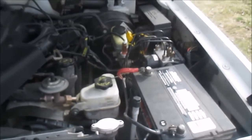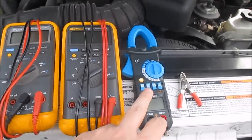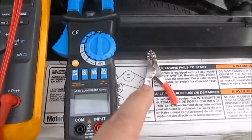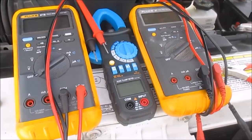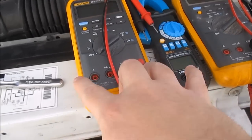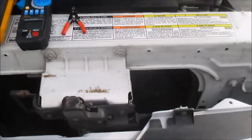Okay, I'm going to show you guys how to test for a parasitic drain. Let me show you what tools I got. Here I have two Fluke meters and an AC-DC amp clamp and just a little alligator clip. I like to use these, but you don't have to have this many tools. Really all you need is just one meter that has the amp jack, but I have these, so I use them. Let me show you how I set this up.